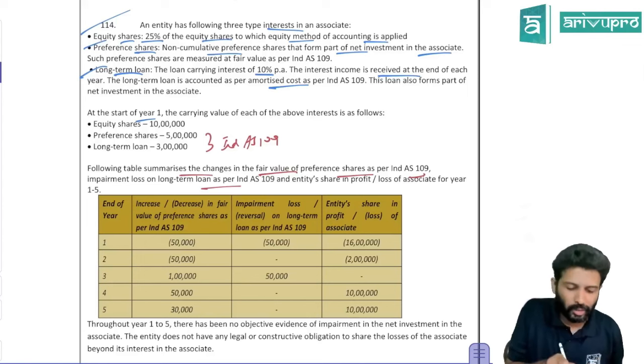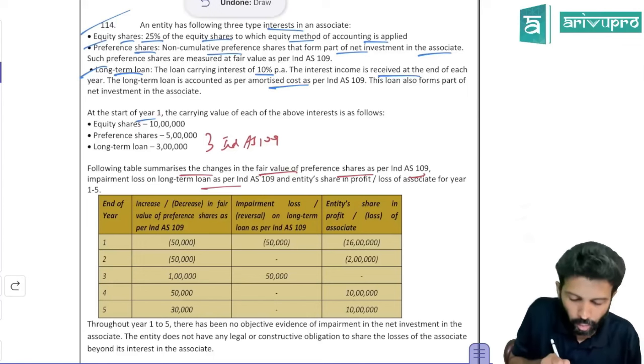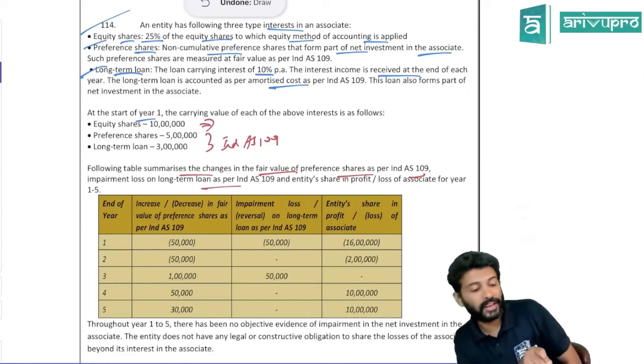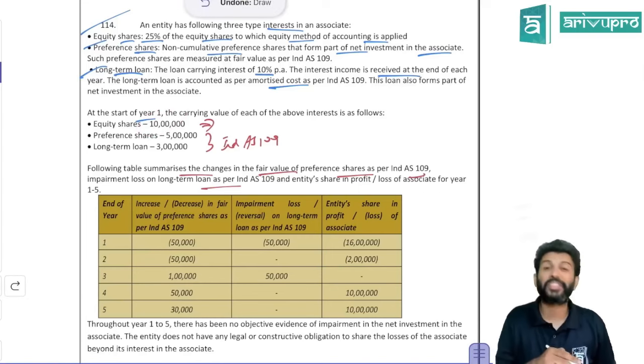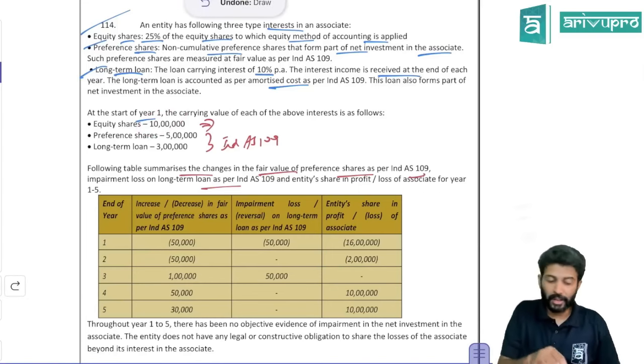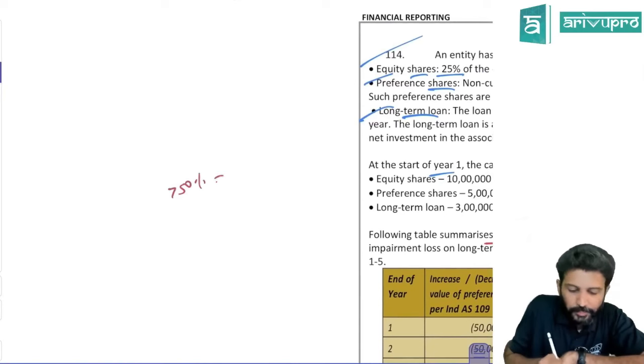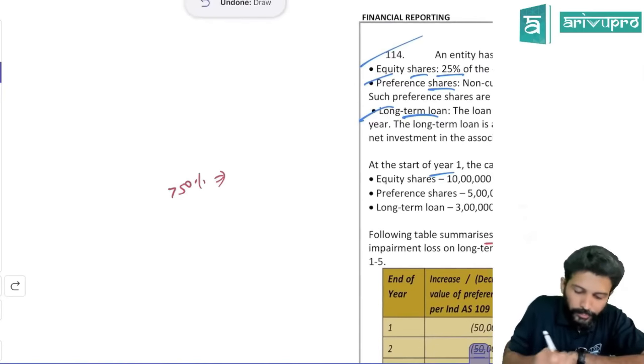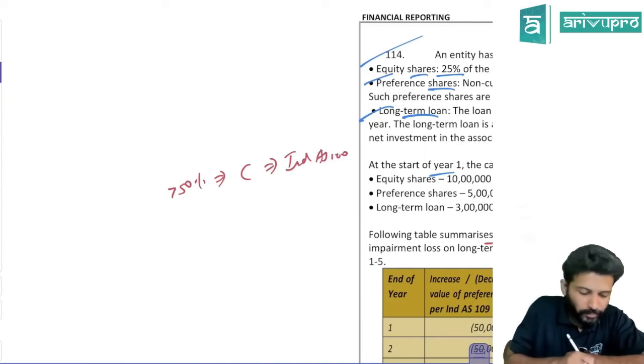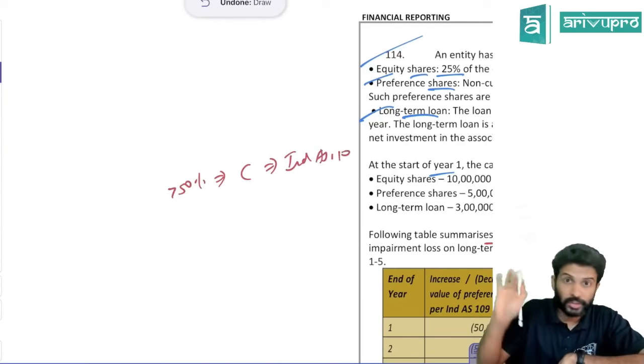Okay. Now for this only we follow equity method. We can't follow FVTOCI method over here. Don't apply Ind AS 109 to this one because you have significant influence. If you don't have significant influence, or if you're confused, what I'll tell you is like this. Sir, if you have more than 50%, then you have control, and then you have to apply Ind AS 110. How to do the accounting? Ind AS 110 will tell.